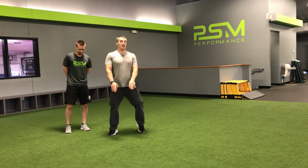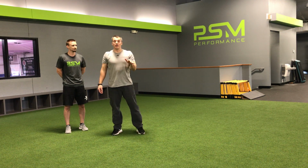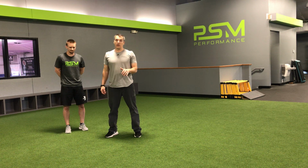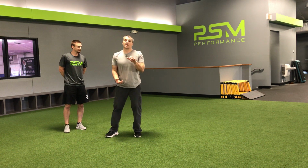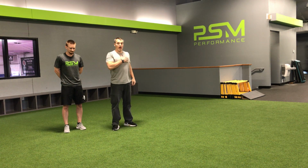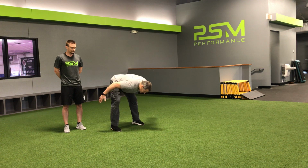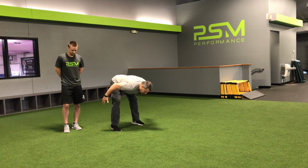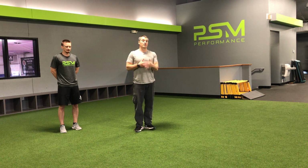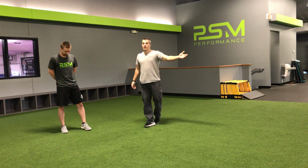Make sure the upper body stays tall. We do not want to see this. And the landing is quiet. They should not land and have it be real loud. Absorb the force of the landing. Let the muscles act as a shock absorber. Also, on the landing, the upper body's got to stay tall. If you see this on the landing, that's not it. All right, that's not how we want them to land. They need to land with good tall posture. They should not feel like they're falling forward when they land.